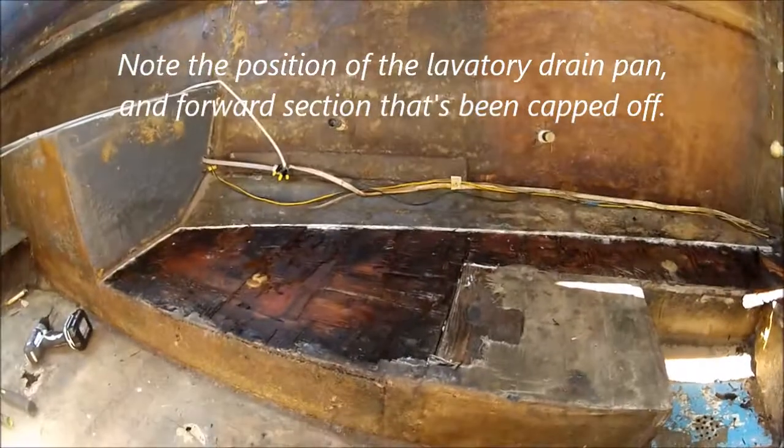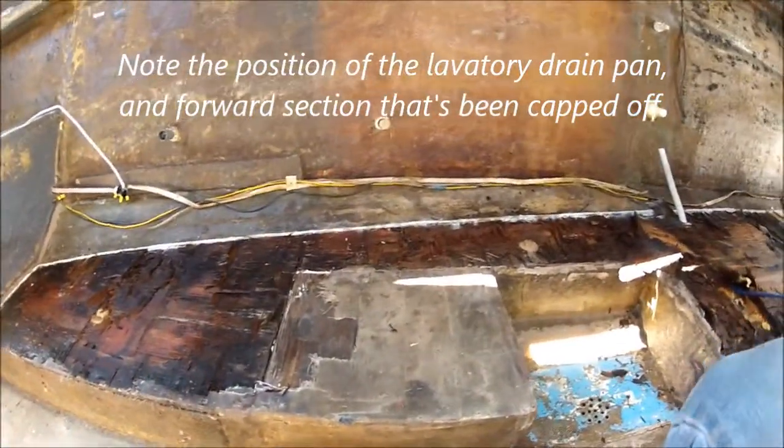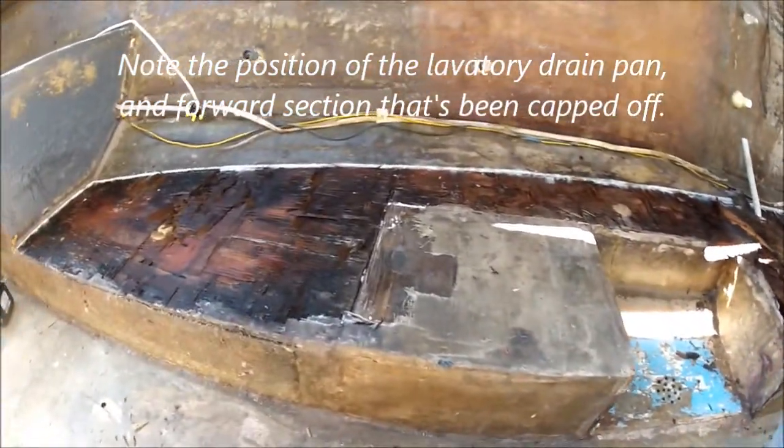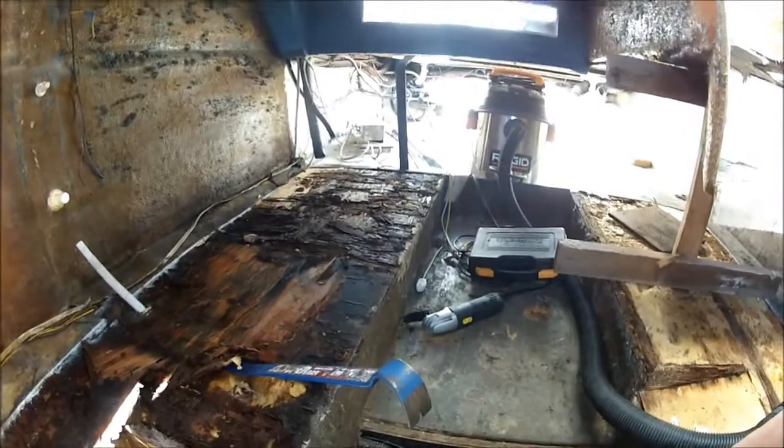Hey guys, just another quick little video clip here, to show you what rotten wood looks like if you're dealing with it in your deck. I just pulled up the fiberglass skin that was on top of the deck, and you can see the condition of this wood. It is dark, it is wet, it is rotten.